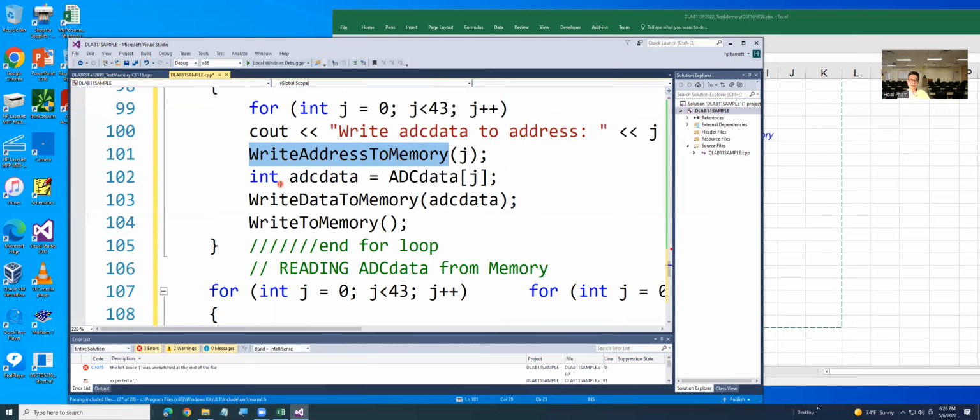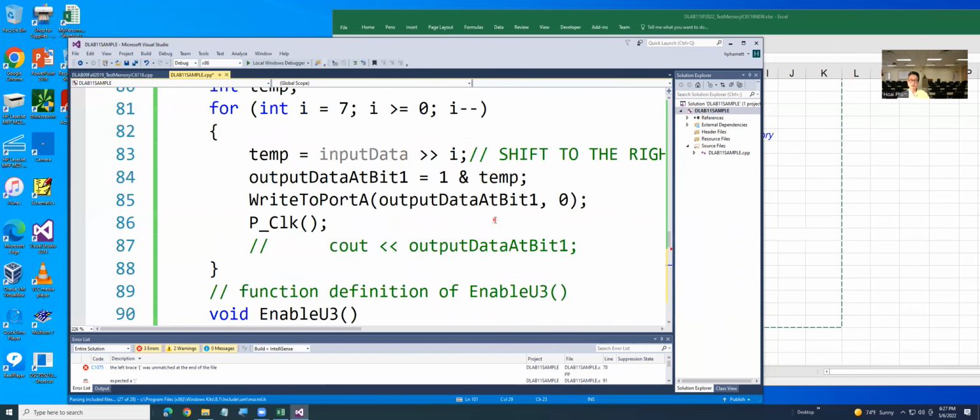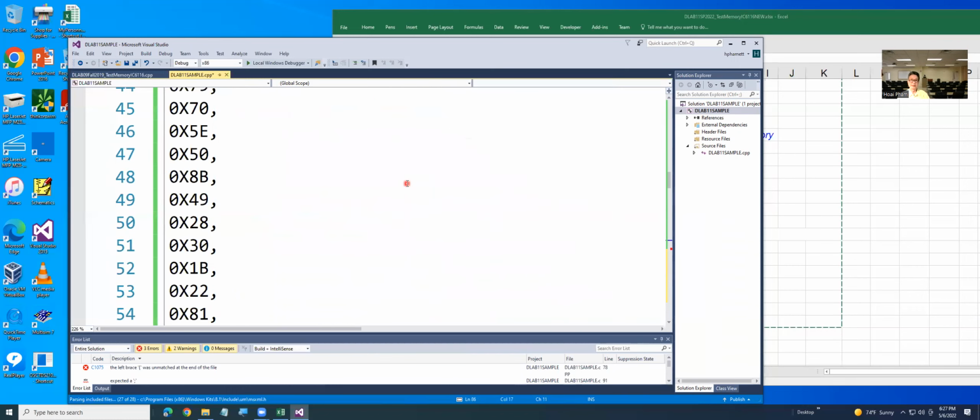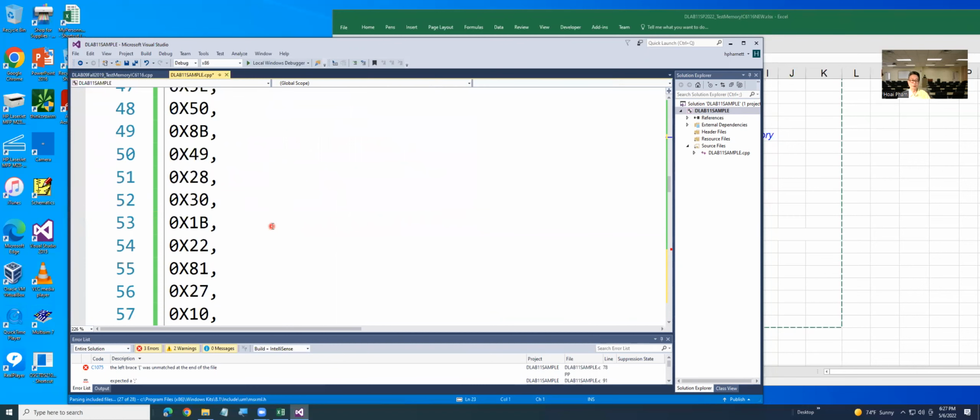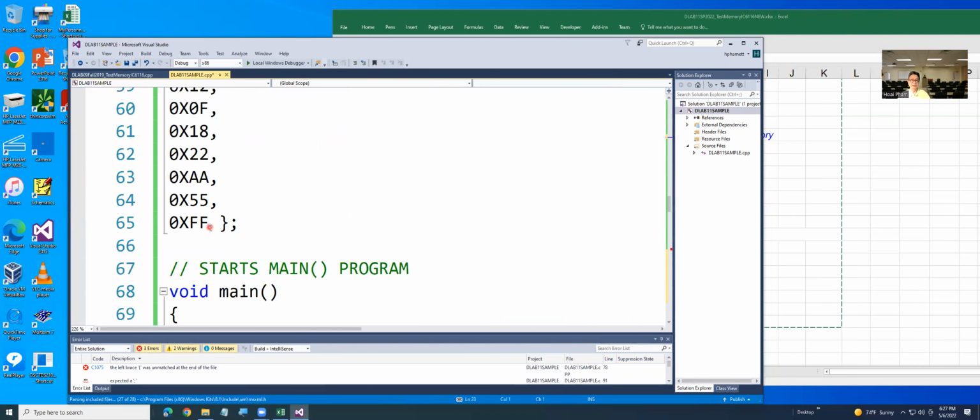Then they get the ADC data equal the array ADC data per J. That means they get the first data of the array. You see, the first data will be 0899. And they have to do 42 times up to the end.